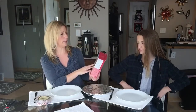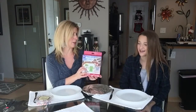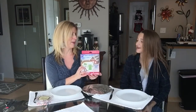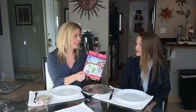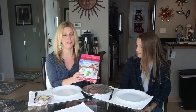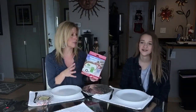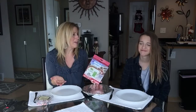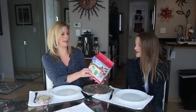So this one's made by Wilton. It's pre-baked because I don't know how to make gingerbread, as Olivia knows. It's a kit — it has everything in it you need. I did get some feedback from people on our Facebook page and they said this is harder than it looks. They said you need something to prop it up on to dry, so we're gonna find out. This might be pretty funny.